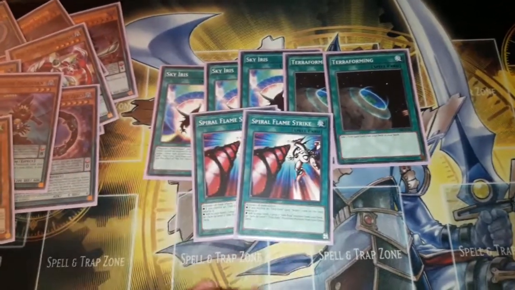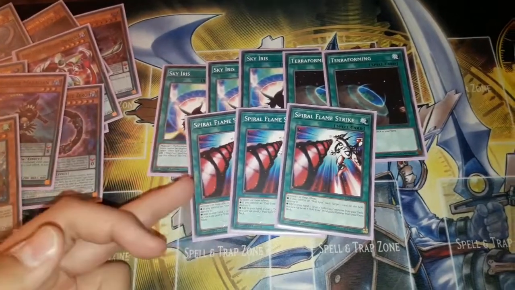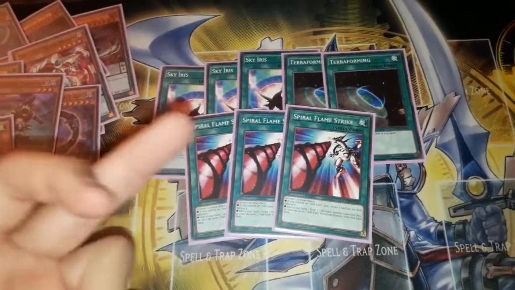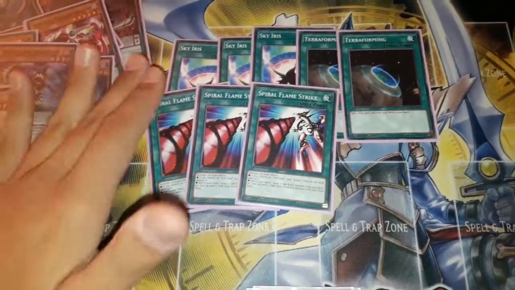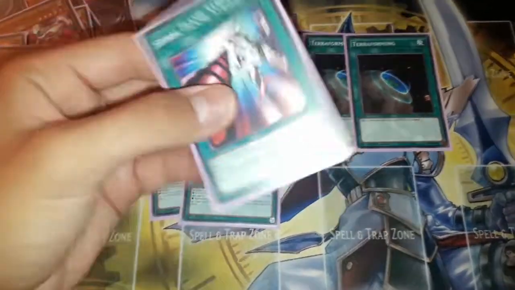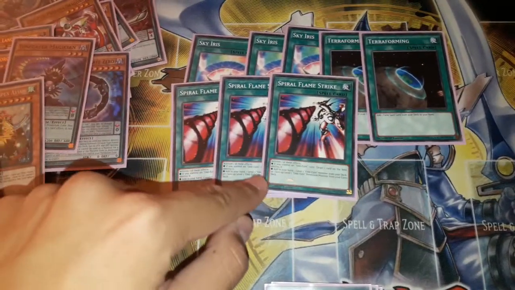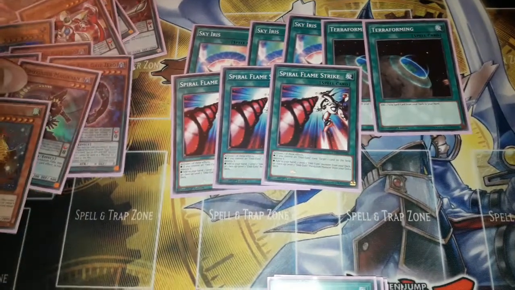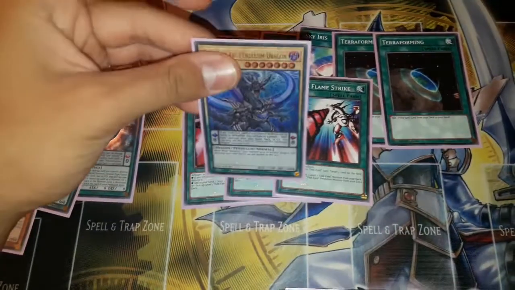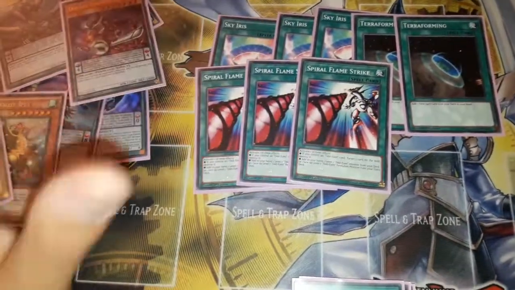Next, 3 Spiral Flame Strike. This card is not hard once per turn. It's once per copy, which makes it so you're always going to need this card, and if you don't have this card, you need to pray to draw your high scale or your level 7s as soon as possible.